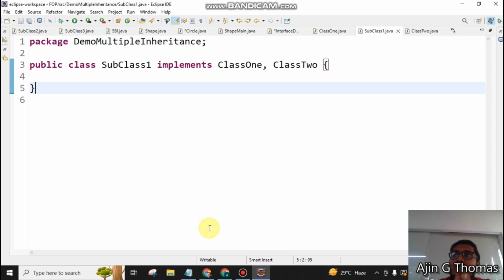So what we can do is implement the multiple inheritance concept using interfaces. With one interface and one class, I can access both properties in one subclass. That is also possible. Or if both the parent classes are interfaces, we can access them in the subclass. That is also possible. So in that way we can implement multiple inheritance. So in inheritance and abstraction, interface is helping.